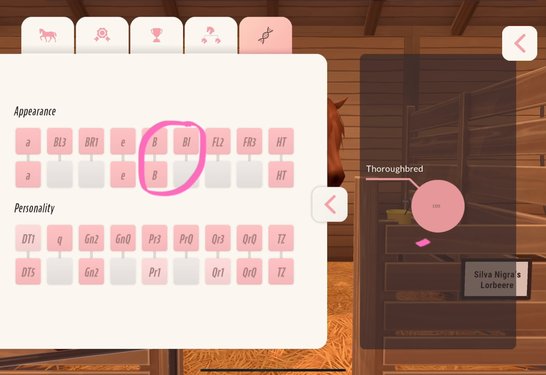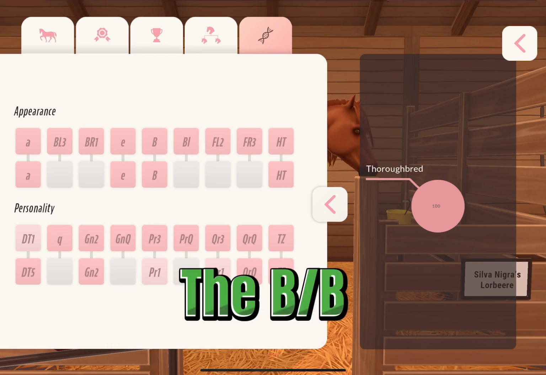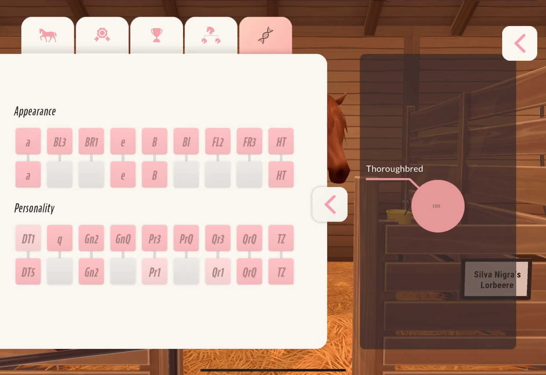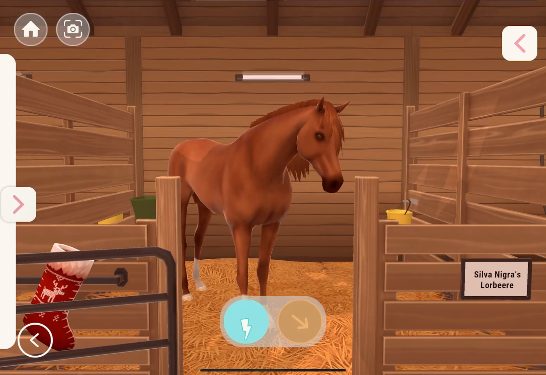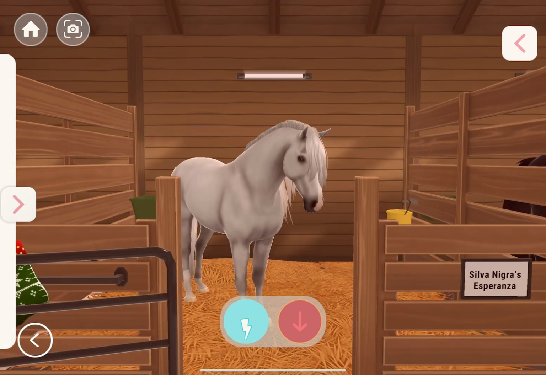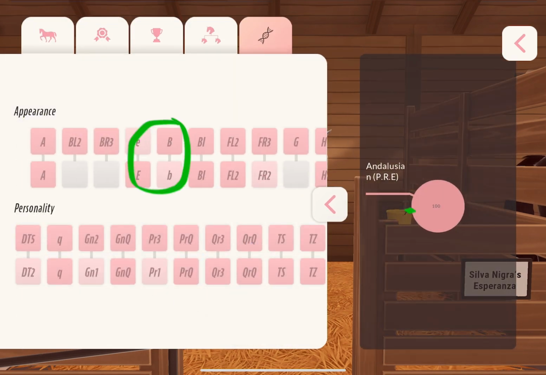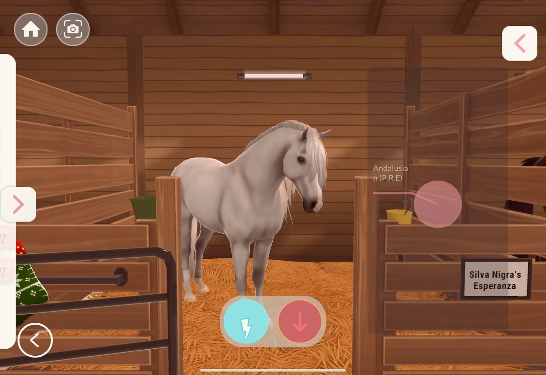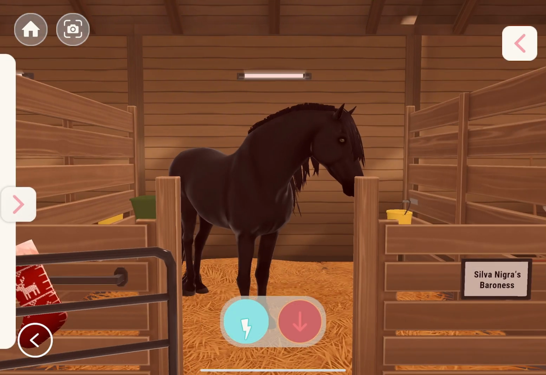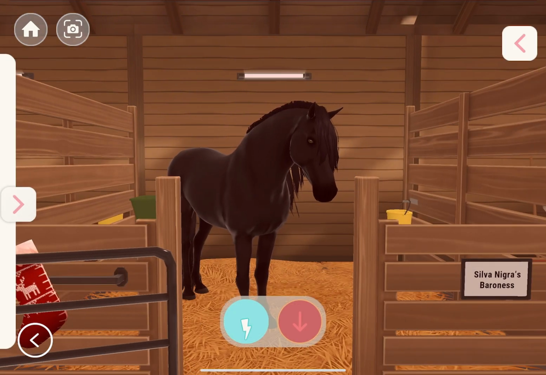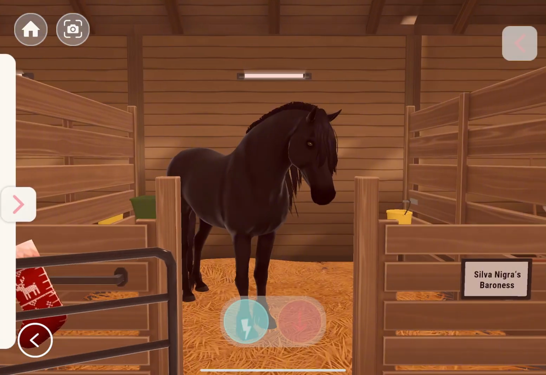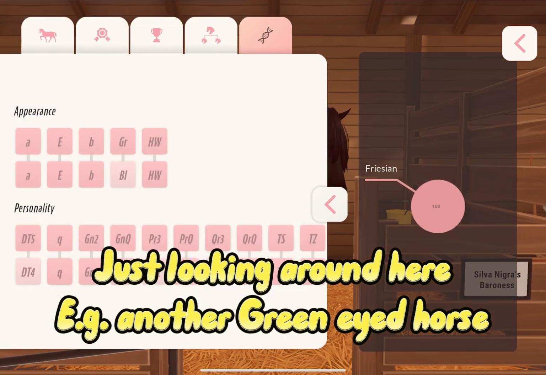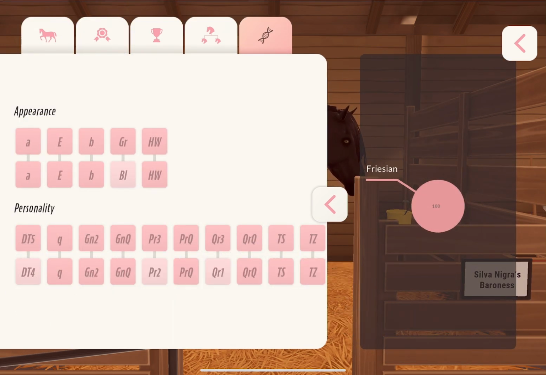So here we see she has the gene for darker eyes and a blue gene, I'll just call it like that, and she has either hazel or amber eyes, but I'm not sure which one it is. Esperanza here also has the same color and basically the same genetics for it, so I guess it's like this with this combination of genes. And I guess the problem is just that I don't have a horse that still has another combination. So this was either hazel or amber, but I'm not sure which one it actually is.